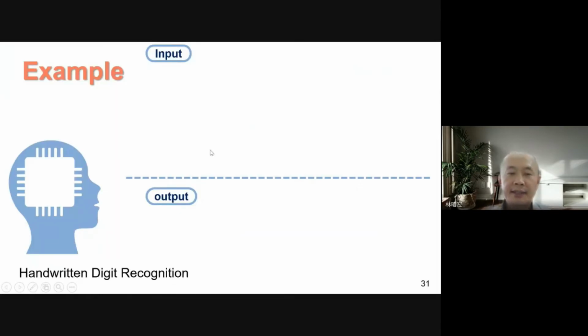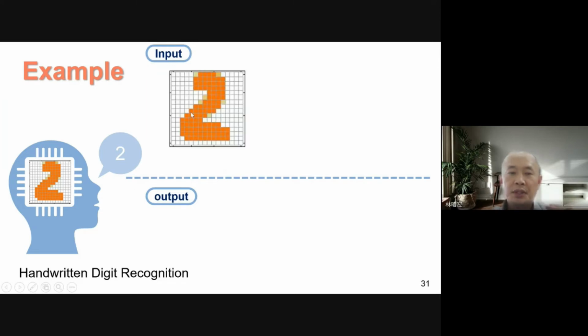So in case the task is handwritten digit recognition, then the input is an image, like that one. It's an image and it's a digit 2 inside the image. The input to the model is an image like that one, a small size, 28 by 28 pixels.